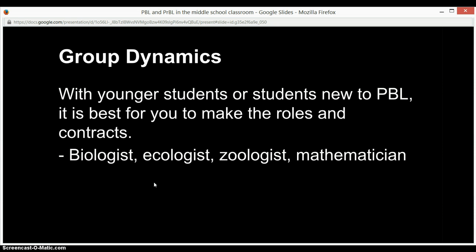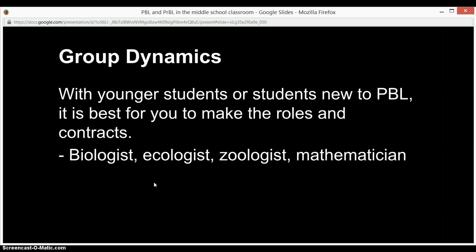There are processes to fire students from the group. It gets very chaotic. If you have questions about that, definitely just message me. I don't want to get into all of that. But it keeps the students responsible, and it keeps them accountable for each other.